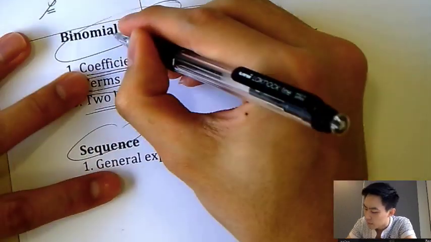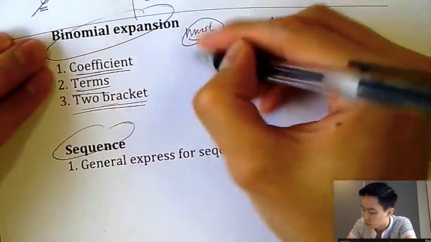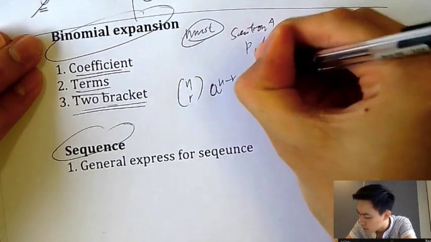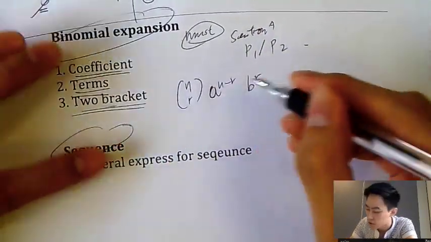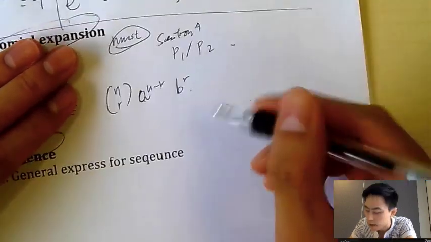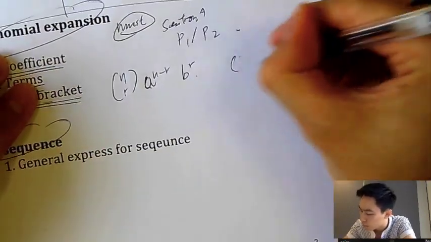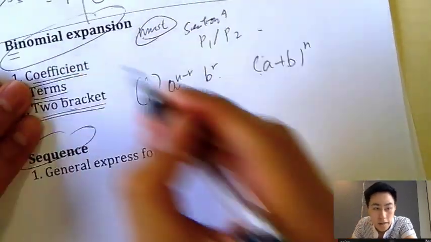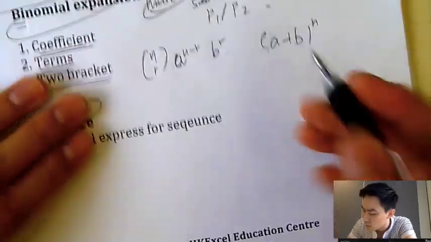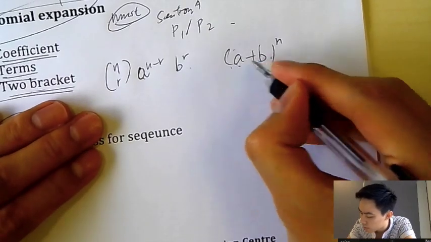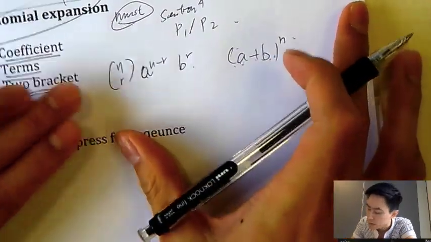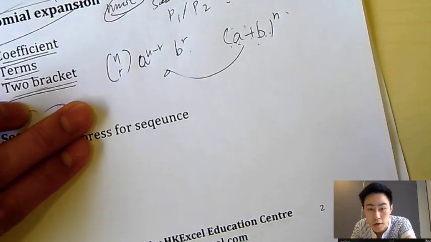Basically in binomial expansion, all you need to know is one equation: nCr, and then a^(n-r) b^r. It's all about this equation. What do A, N, R and B mean here? Always remember, (a + b)^n. Binomial expansion can only apply to 2 things, so a plus b, and then power of n, and then you want to expand that. So how do you expand? Then you have to use this equation.